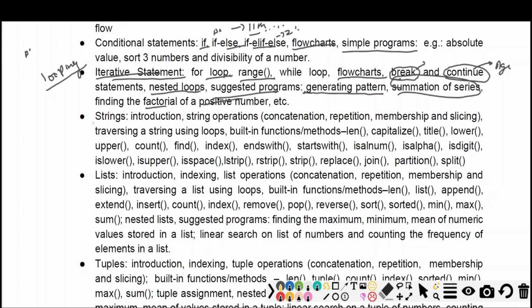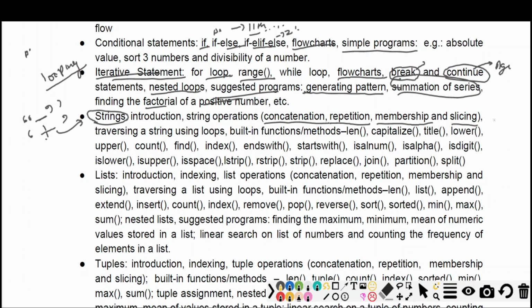And the second one is string. String means any text in double quotation in Python or single quotation. Anything we write in between that is called a string. So we use strings because most of the data which works in a program is strings. So how to add strings, how to define, how to check the repetitions, how to use some functions to perform on strings.